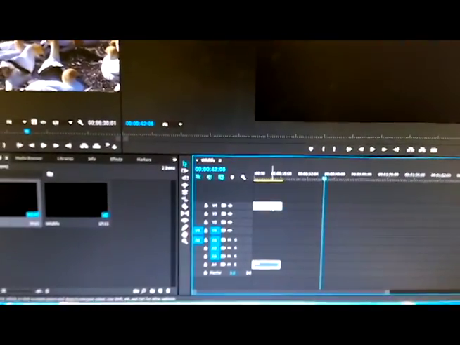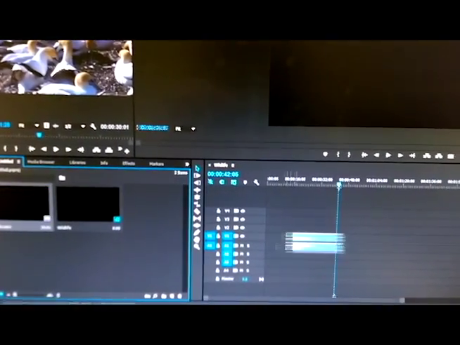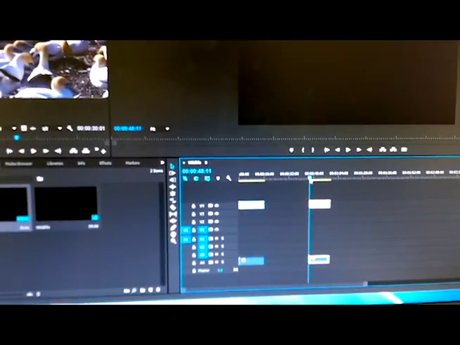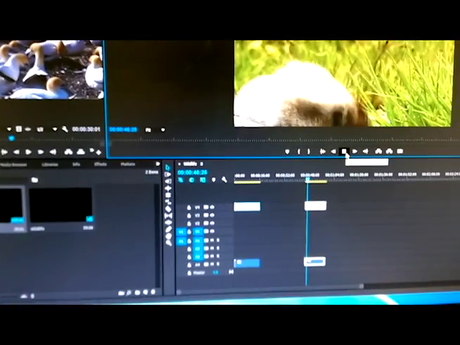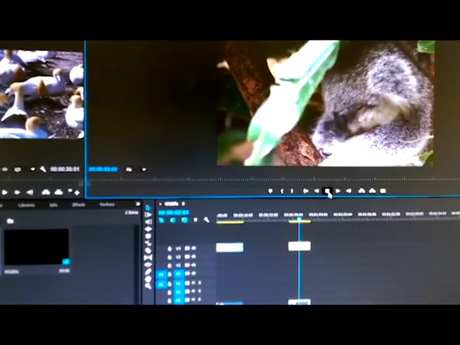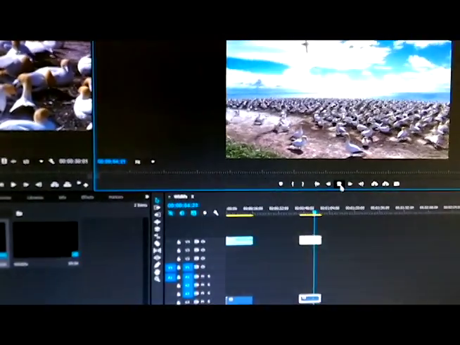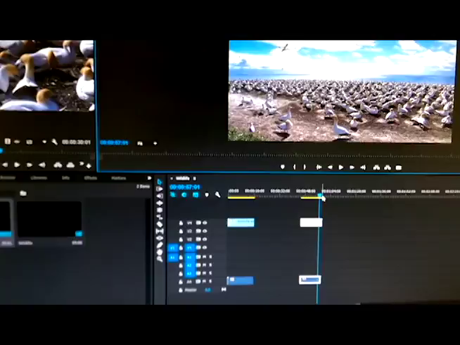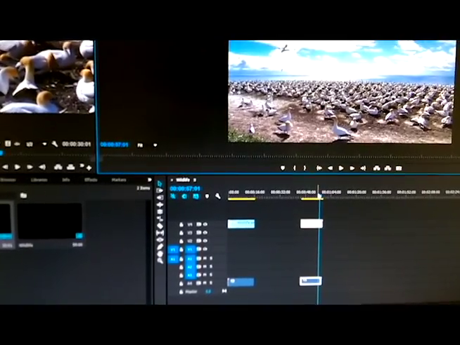Now the slip tool enables you, say for example, I have this clip right here, and we're just going to watch this really quick to see what's on here. We've got a bunch of birds, an animal, another animal, and then the birds, and that's the closing scene. Say I'm right back here and I want to get to another part within this little tiny clip that I've selected, another part of this main clip showing in this space, without changing the length.